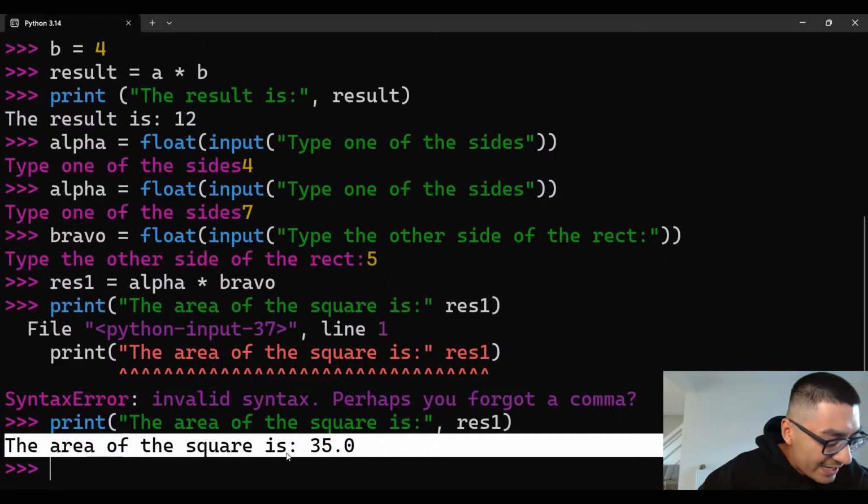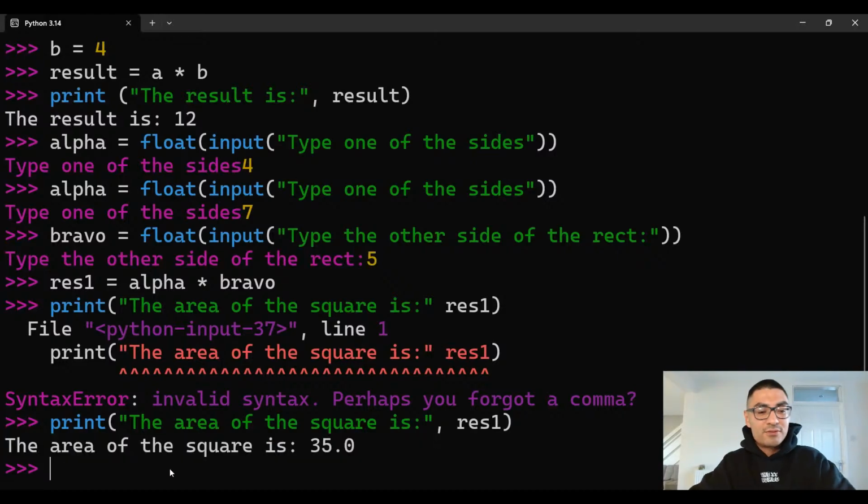Yes. This guy is smart, bro. This guy Ari, man. I like you, bro. Yes, it is because it is a float value. I just wanted to make it more obvious, but yes, it is a float value. That's why we got the decimal. I just wanted you guys to see why that was.